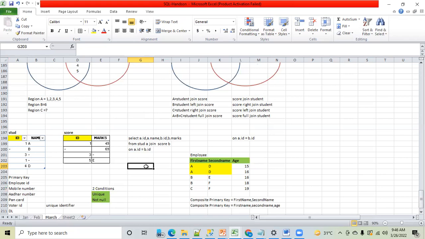Correct. I totally agree with your statement. You are totally correct. When you are joining two tables, the ideal path is to join with the help of the primary key. I agree with this. That's the best practice. But is this a rule, that whenever you want to join two tables, you have to join with the help of the primary key only? That is what I am telling you here. That is not a rule. You have to understand which two columns make sense and join based on that.